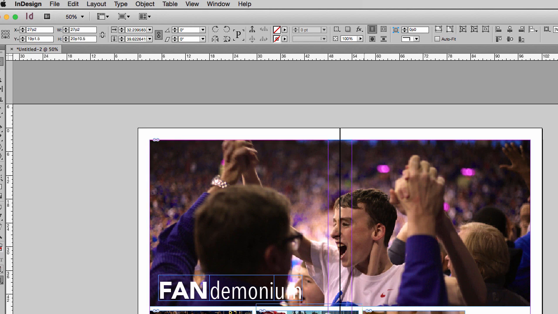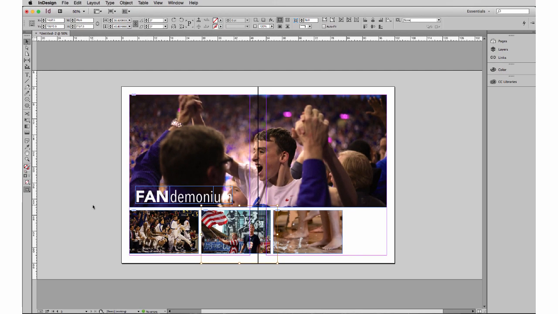Now this one is pretty obvious. Oftentimes it will not be obvious. So this is a little harder to tell. How you fix that is, again, make sure you have your image selected, not your frame. Go up here, and I just kind of pick a number between the two. So for this one, I'm going to say 38%, hit return, and now that image is no longer stretched.